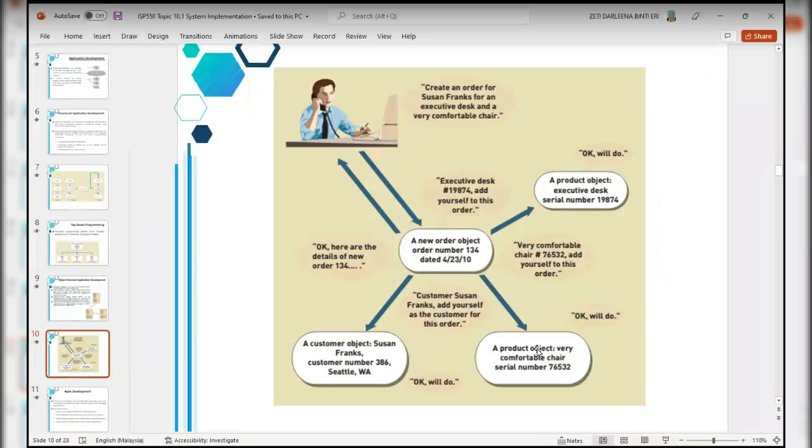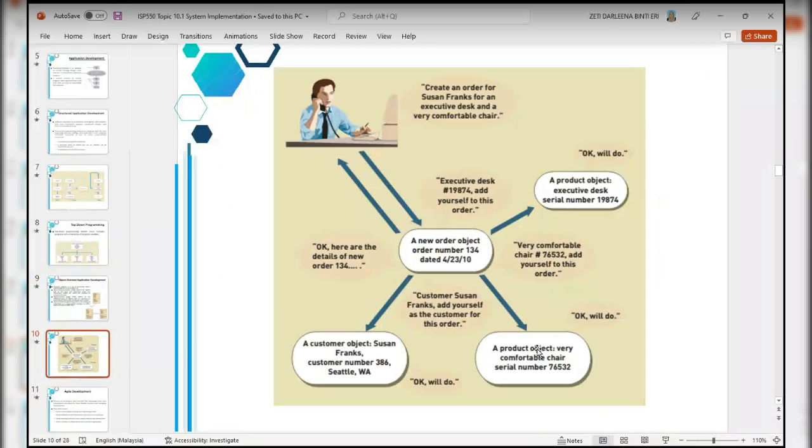Kalau object oriented ni, object oriented analysis dan object oriented design, sama juga dengan konsep object oriented programming, yang mana kita tengok dia apa object dia, apa features of the object, apa function of the object. Features tu maksud saya properties lah. Apa properties of the object dan apa functions of the object. So that object owned by who ataupun execute by who. So the who is the actor.